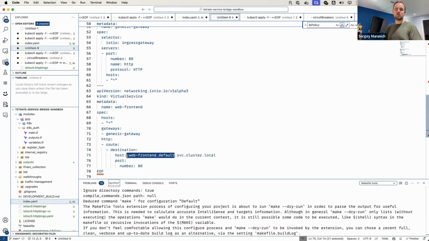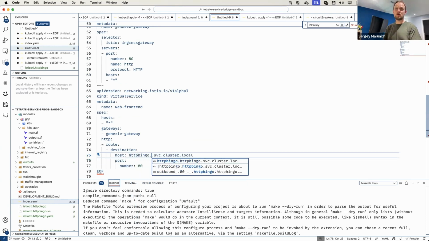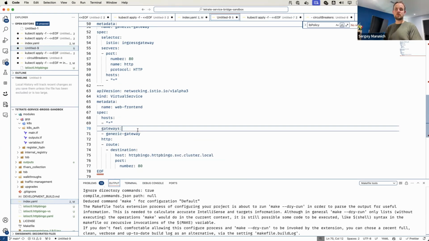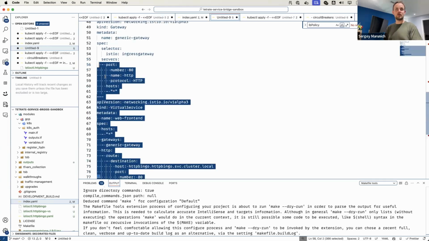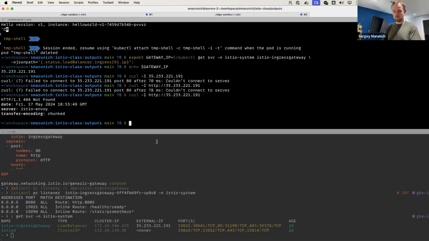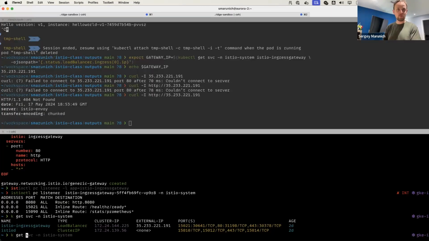Please route to what? To the httpbin service. And on which port? I want to remind you that if I want to understand what the port will be, it will be the httpbin service.